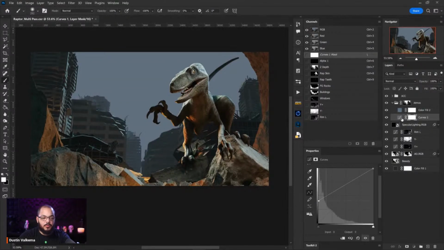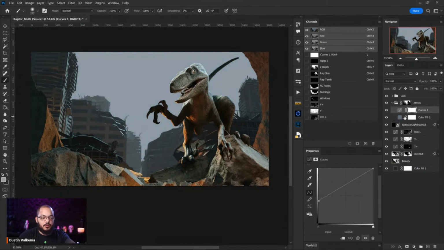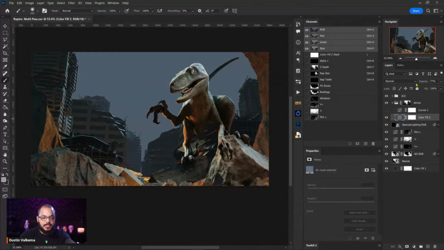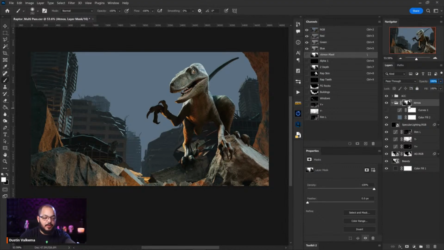So there are times where I'll use the curves adjustment underneath, and times that I'll use it over top, and give us a nice accentuated fog. Like that allows us to further push the values that we have there from the solid color. But there are also times where I'll just use the solid color as is at 100%, and I'll start to adjust the layer mask.